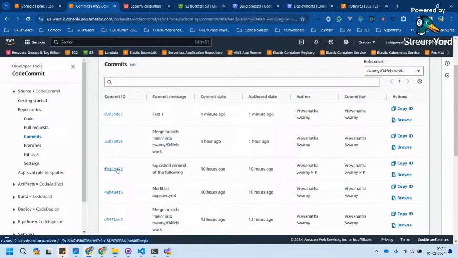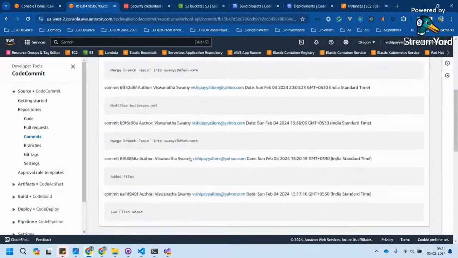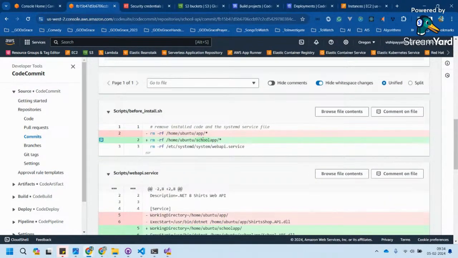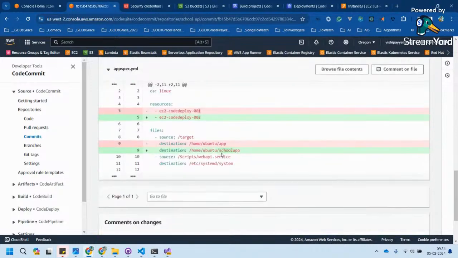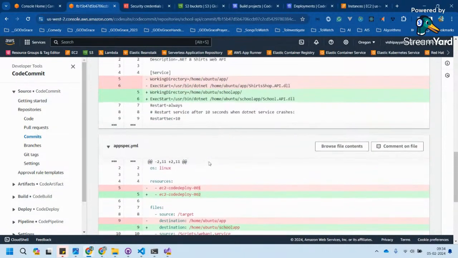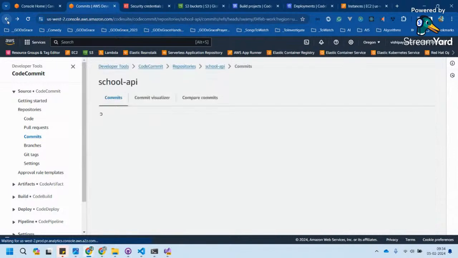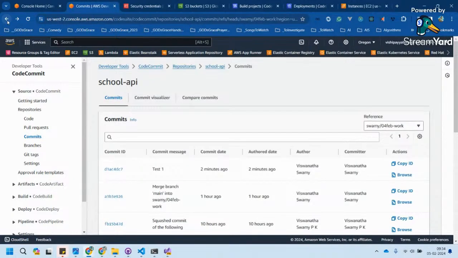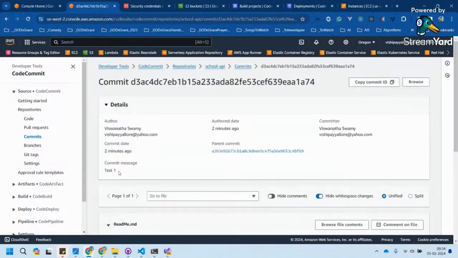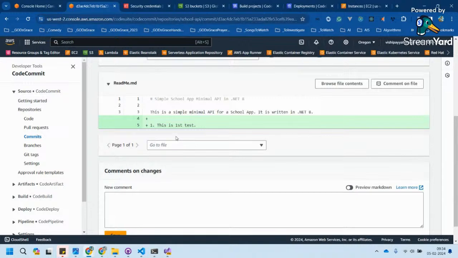Here, if you see that, it clearly shows what I did. Oh, I changed this app to school app, and here I did a couple of changes. Here I did a couple of changes. And that is the reason, create a logical grouping. All these three changes were related to the code deploy, the changes what I did here. Now here, if you see the test one, this change is for the demo. Whoever is reviewing your code before approving your pull request, it will be easy for them to know what changes went in which commit. It will be easy for them to review the code.